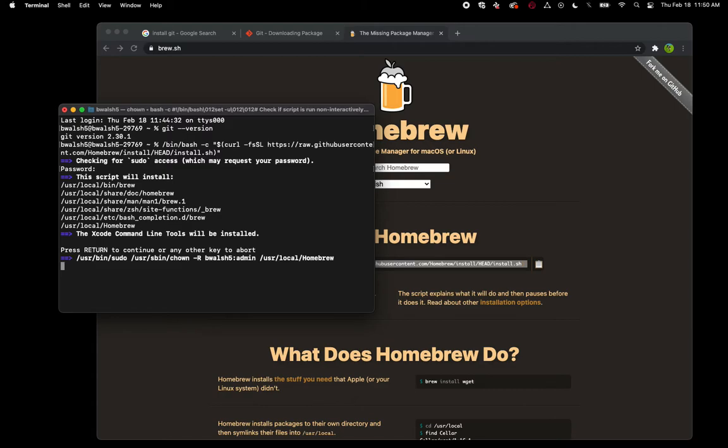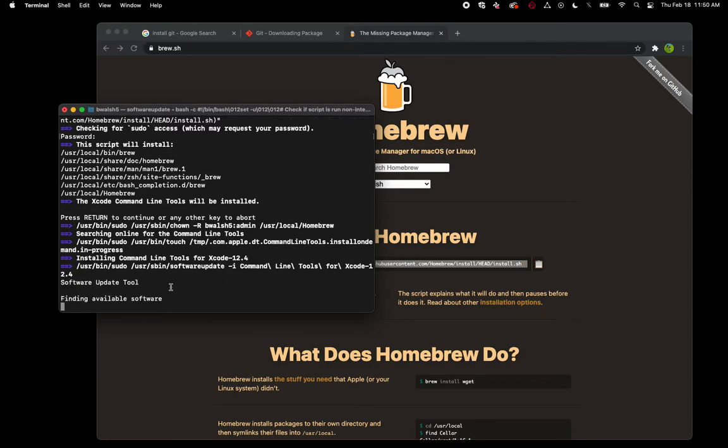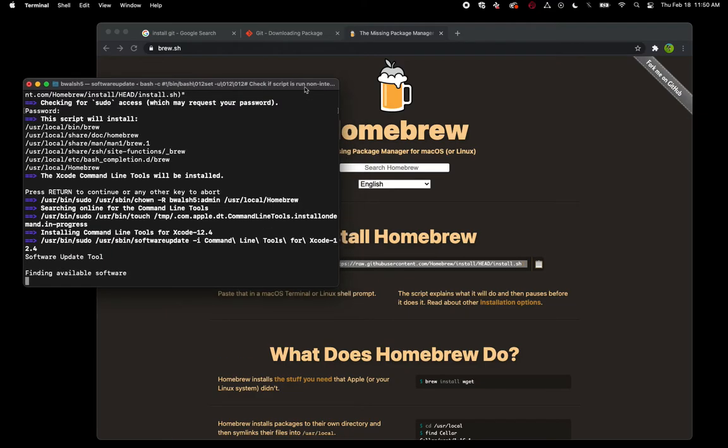I already have all this stuff installed, but again, it's non-destructive to install it again. It's just going to overwrite what you currently have, maybe update your version. Homebrew takes a really long time to install. So while it is working on that, I will let all that stuff be zipping by.